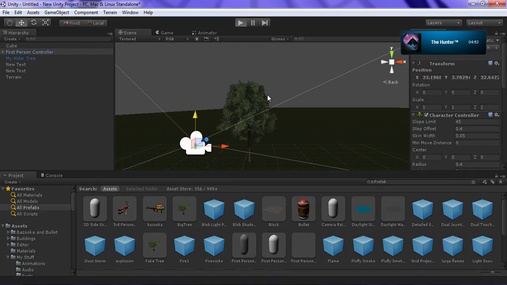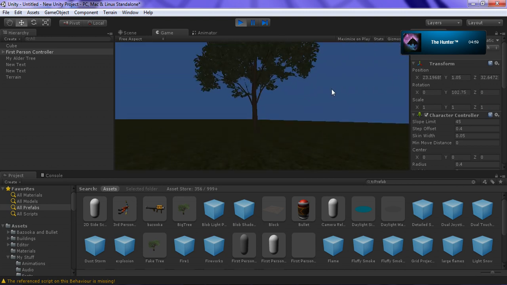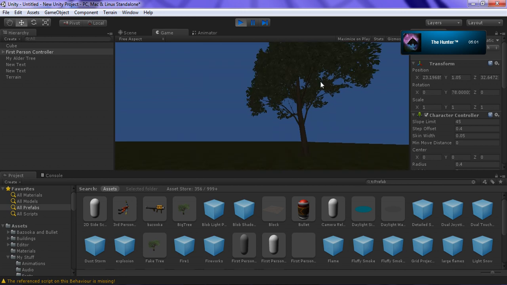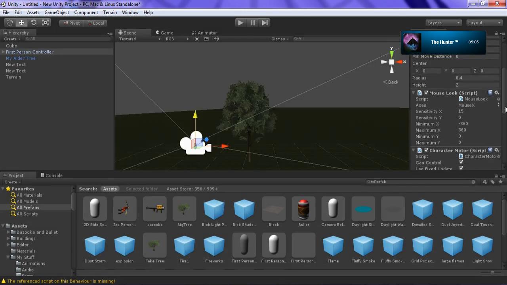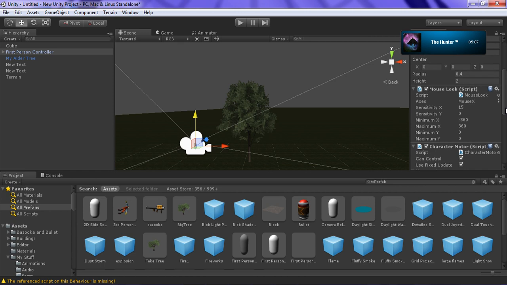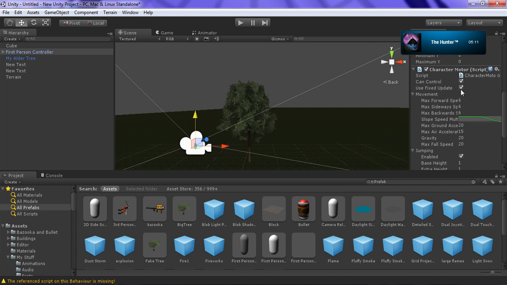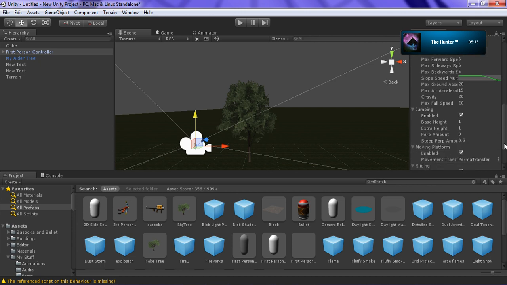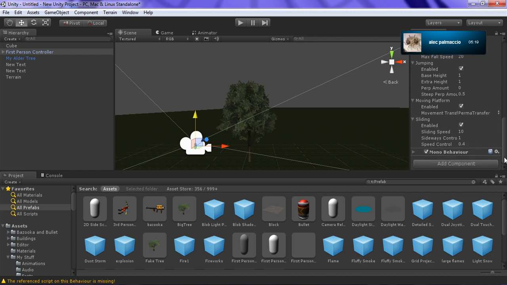Let me test this out really quick, make sure I can walk around, and can I look? I can look. Let me see. Probably need to check character motor, can control, use fixed update. You don't need that. Moving platform enabled, sliding enabled.